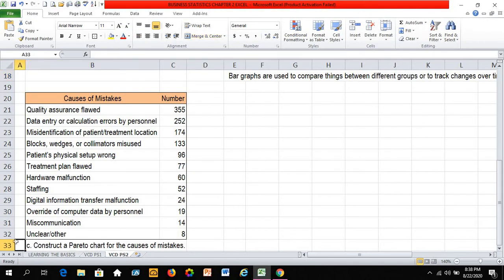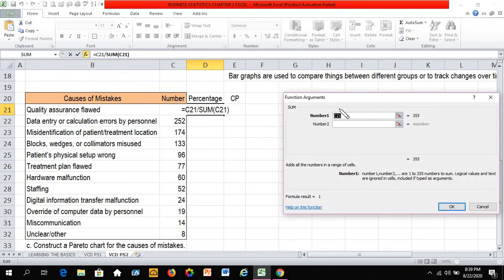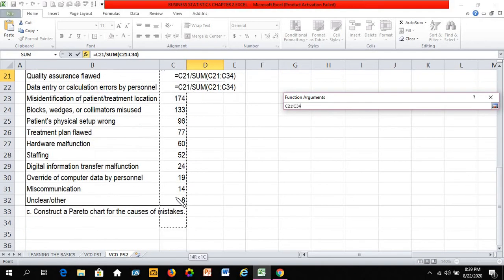Now we proceed to the next table, the causes of mistakes. So it is asked that we need to construct a Pareto chart for these causes of mistakes. So in Pareto chart, we'll be needing the percentage and the cumulative percentage for this data. So this will be the column for percentage and this will be the column for the cumulative percentage. Let's compute for the percentage. Press equals the frequency divided by, choose the formula for sum and choose all the frequencies.